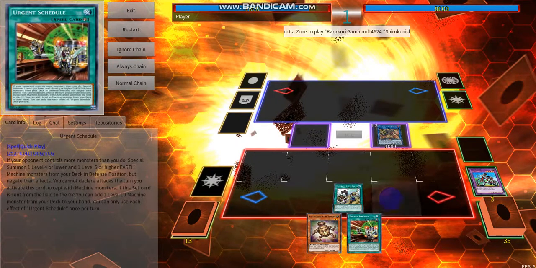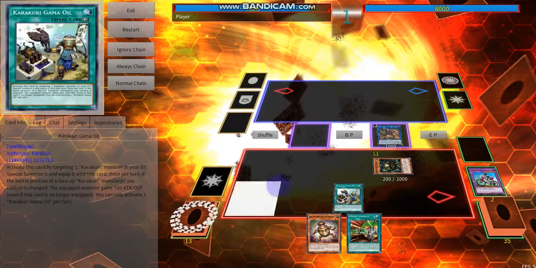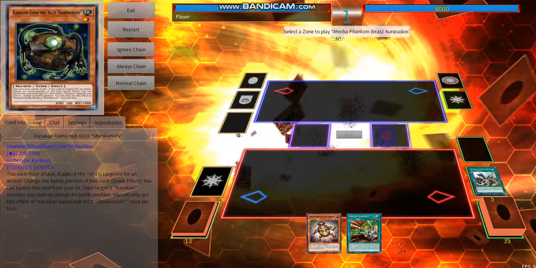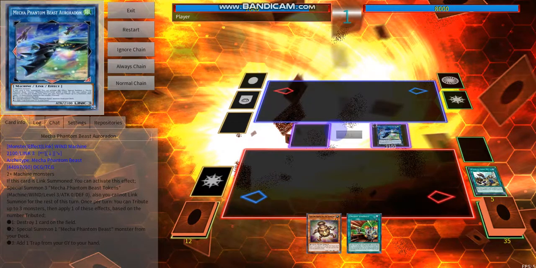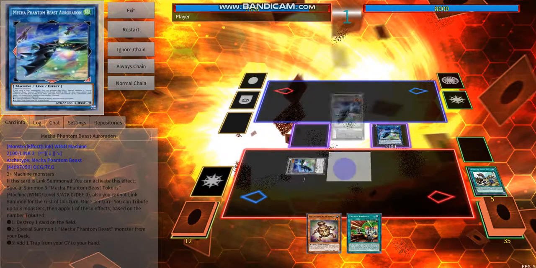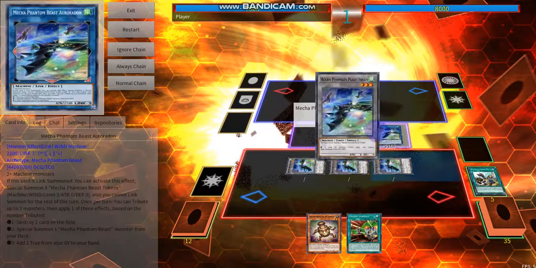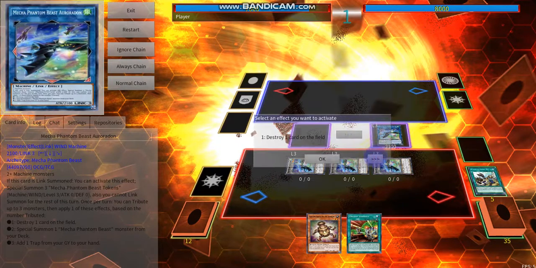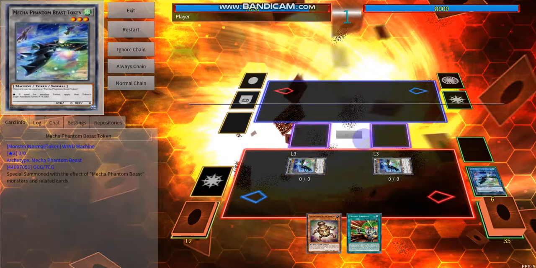With this hand we'll probably end off on not a lot. Maybe just one extra draw, and there's a very low chance we'll be able to get that Naturia Beast. We're going to summon Auroradon again. Karakuri Auroradon Turbo, really overpowered. So yes, we're just going to do pretty much the same play as last time. We will go ahead and go into the Olion.